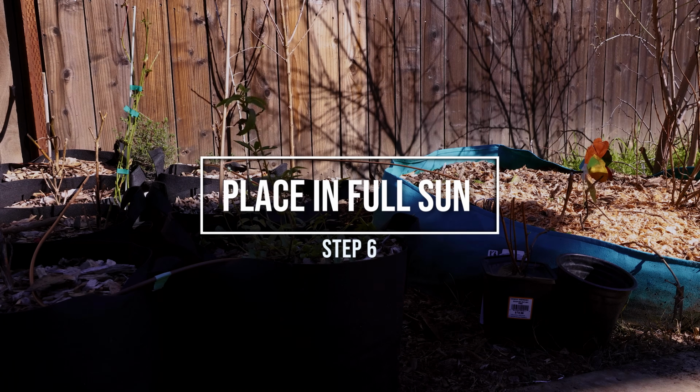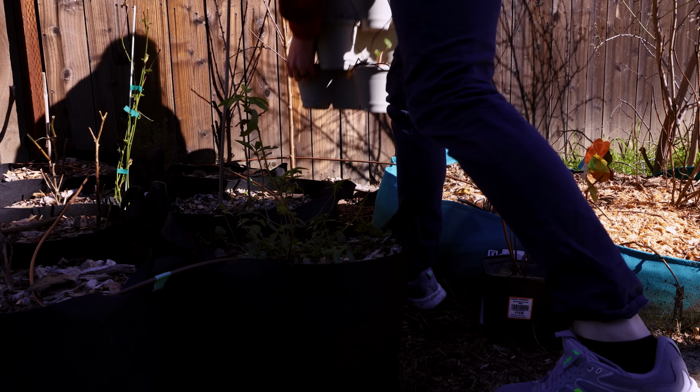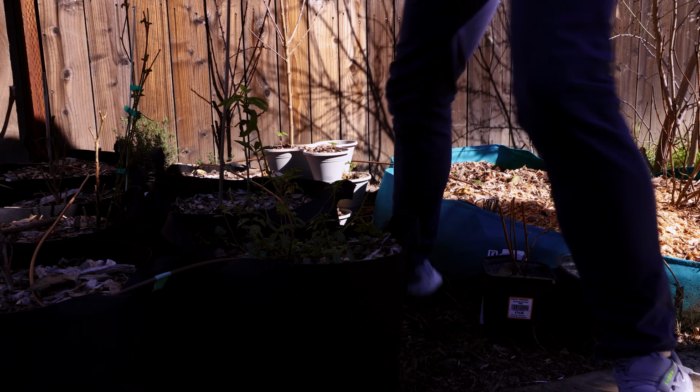In terms of location, just go ahead and put your strawberry container somewhere that receives full sun, which I'm gonna go ahead and do right now. That is where they are going to do best.